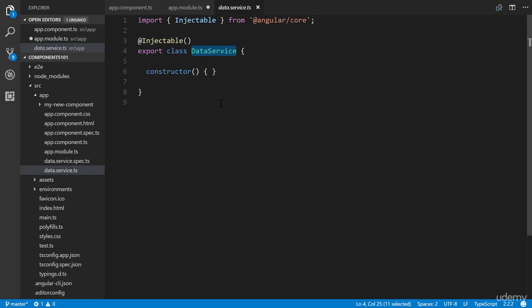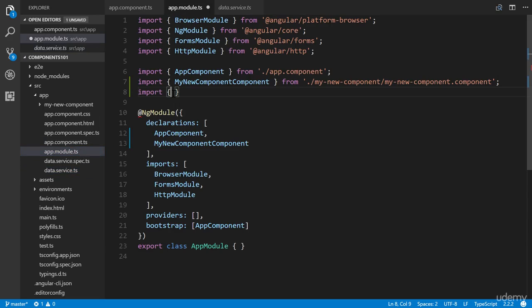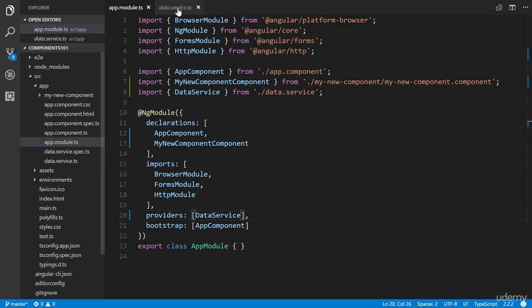That is the name that we need to import. I'm just going to paste that right here, and then from the location of the file, which will be data.service. Not done yet. Once we've imported it, we also have to add it to the providers array. So DataService. Great. Let's go ahead and save that, and now let's work within the actual data service file itself.